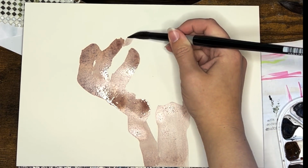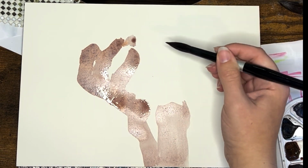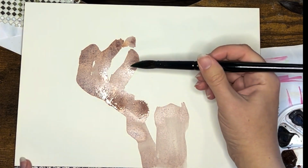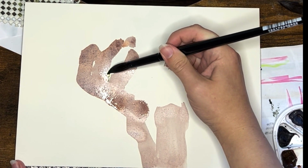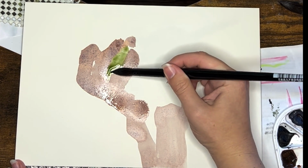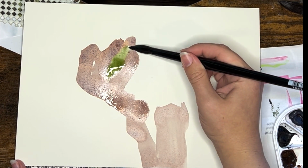And I paint without sketching first, typically. I actually find it a lot harder to sketch and then paint because I get so hung up on the lines. So I'm really only using a few colors for this.